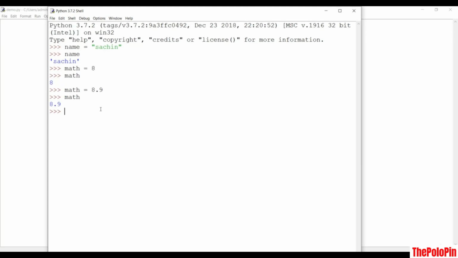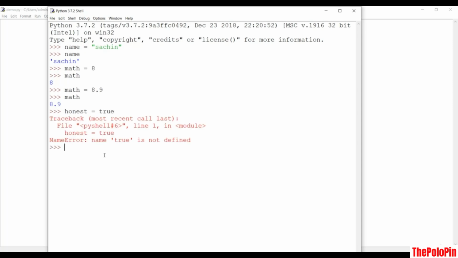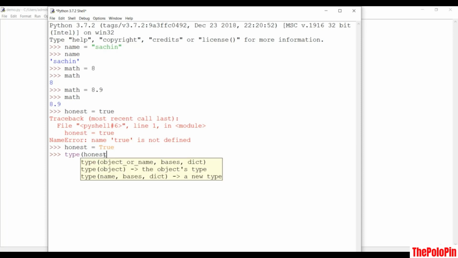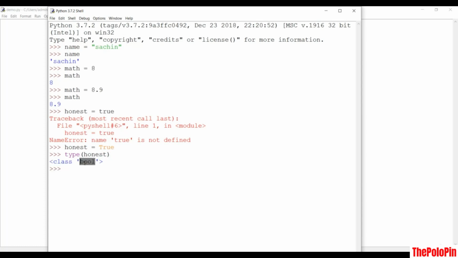So you can make a Boolean type. Let me say honest variable, and if I say True, make sure that T is capital over here, because we have seen in the case of keywords, these are keywords, and keywords are case sensitive, so this T has to be capital. If you write something like true, this won't be valid. Again, honest is True, this is the Boolean type. If you want to see the class or the type of honest, it will show us bool, which means this is a Boolean.